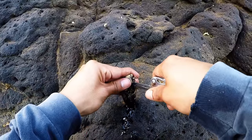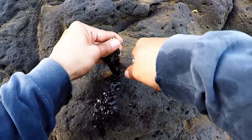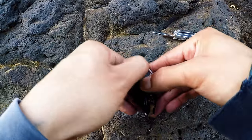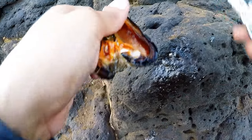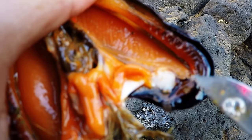And once it's stabbed in there, you just press the knife down like this. Just keep moving it down, and it should open. So right now, what we did, we basically just cut this mussel off, which this is the part that holds the mussel together. So once you cut this right here, the mussel will open up right away.